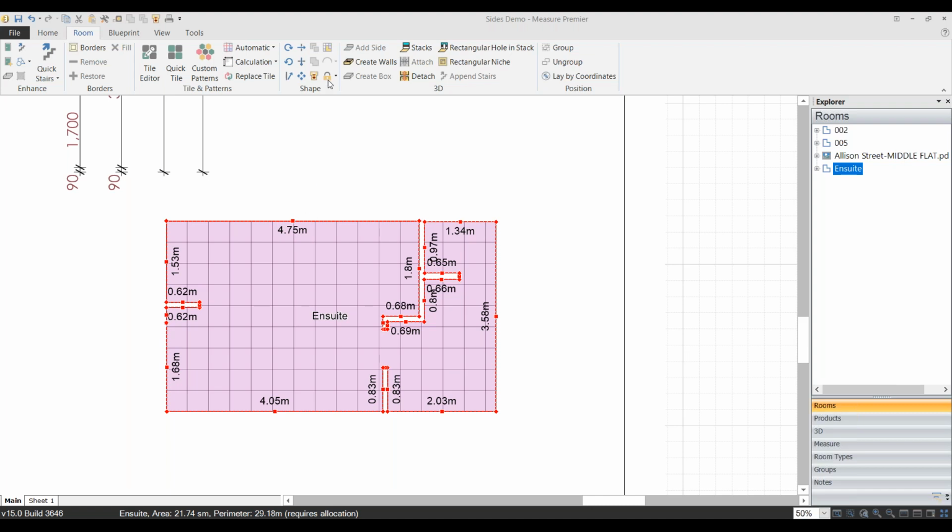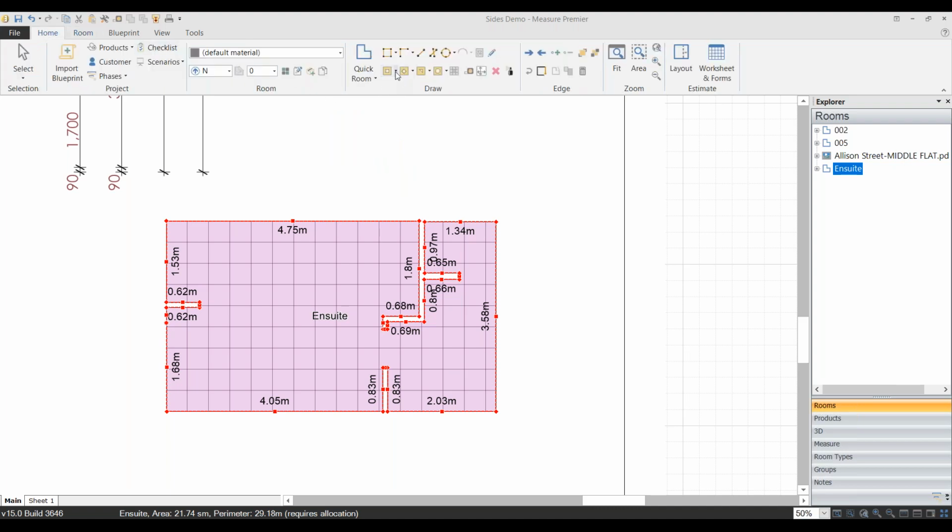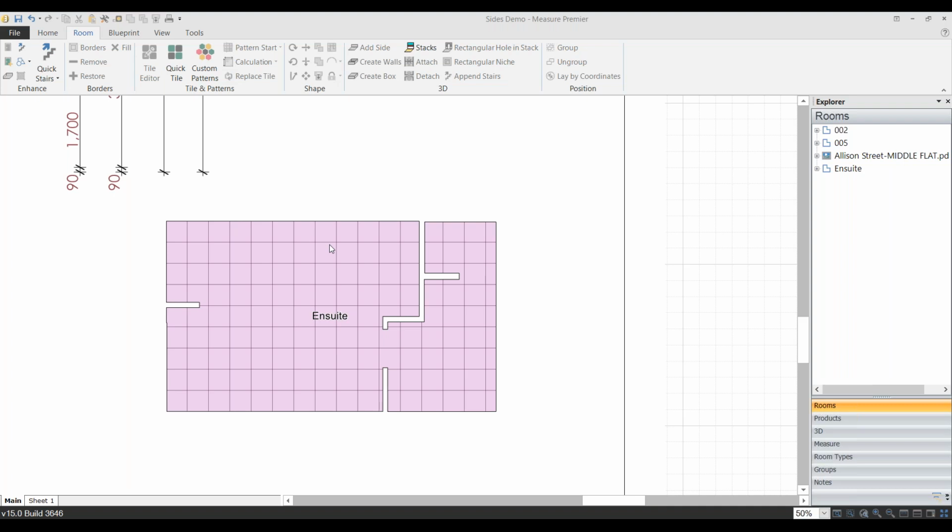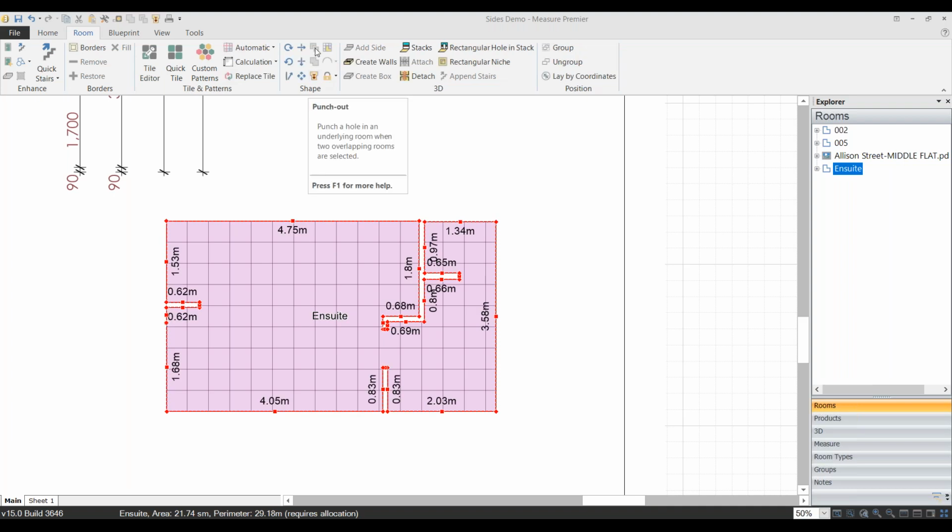The Punchout tool, which is also located up here, really operates very similar to the hole tool that we have in the Home tab, with the options we've got here in the drawing section, rectangular hole, and the various other shape options. Really, you can accomplish very similar things with this Punchout tool.